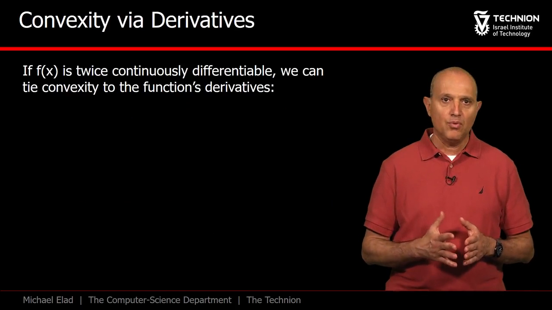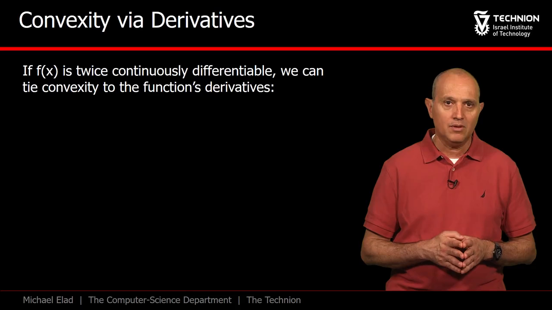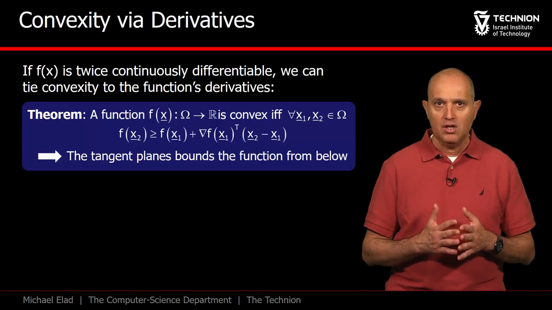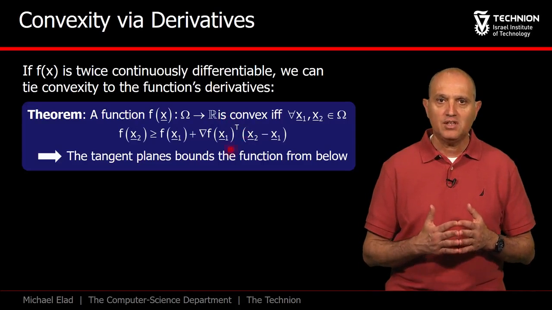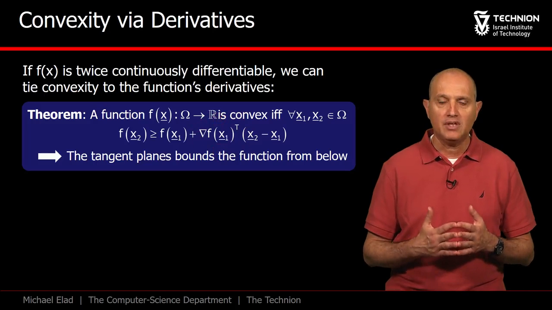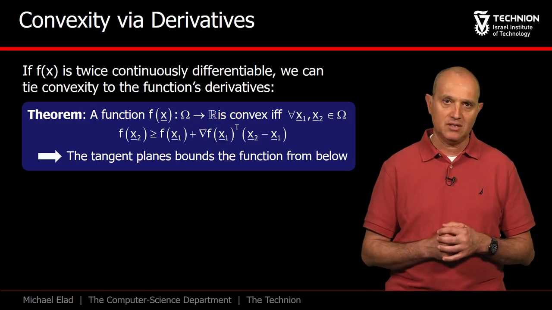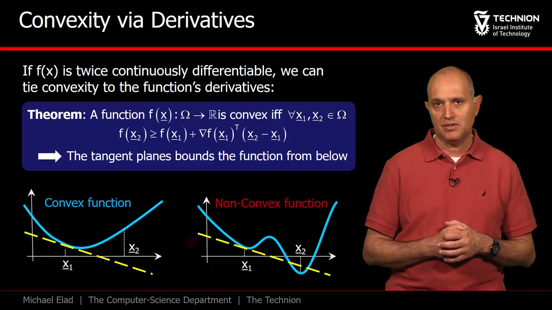If the function is smooth and its derivatives are available, one can provide alternative and more intuitive definitions for the convexity of a function. Using the gradient, if the tangent hyperplane in every point x bounds the function from below, f of x is convex. Here are two examples to demonstrate this.